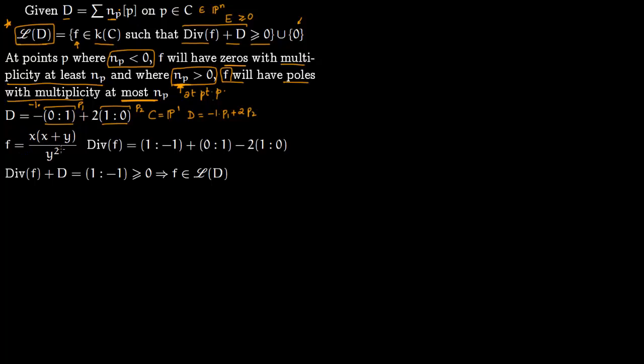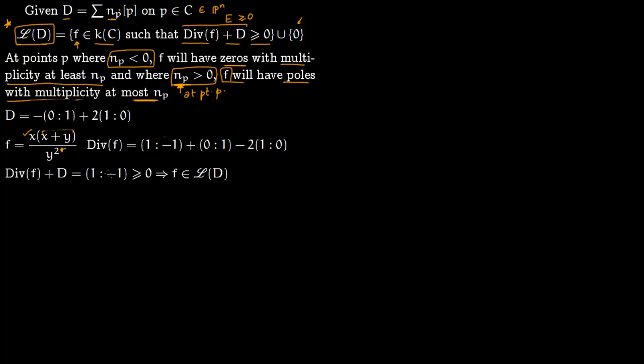So again we are working in space P1. Notice that the degree of the numerator is equal to the degree of the denominator. So what is the divisor of f? So first you consider the zeros. So 0 is where x is 0. So x is 0 right here, x is 2y. And then where this is 0. So this is 0 when x is equal to negative y. So this is when the numerator is 0, and the denominator is 0 precisely when y is 0. So x is 2y, y is 0, and then you put minus 2 because of the square right here. So 2 poles.